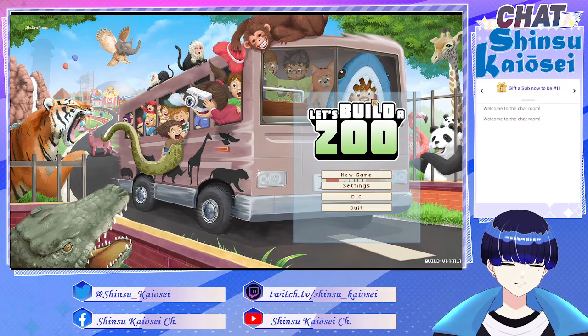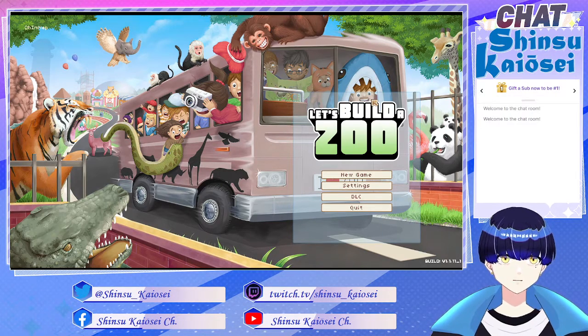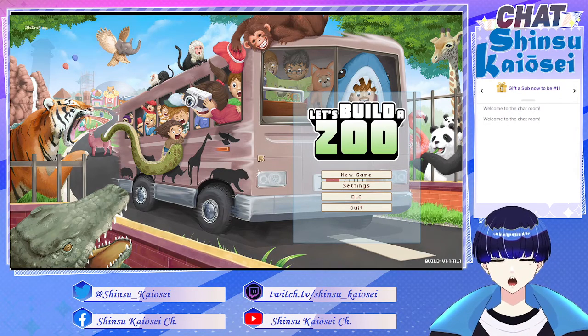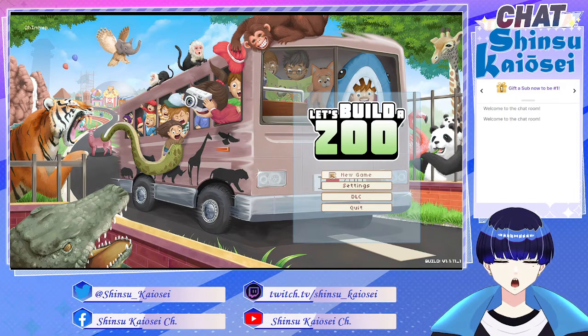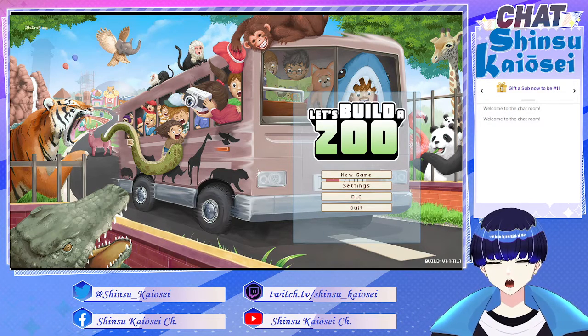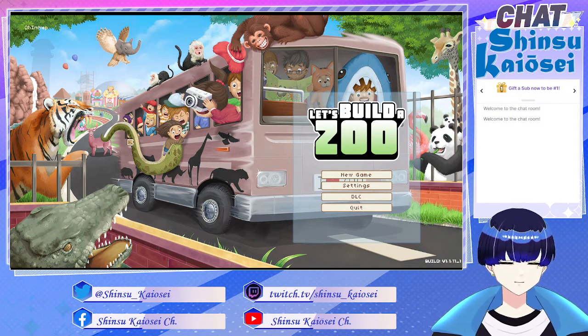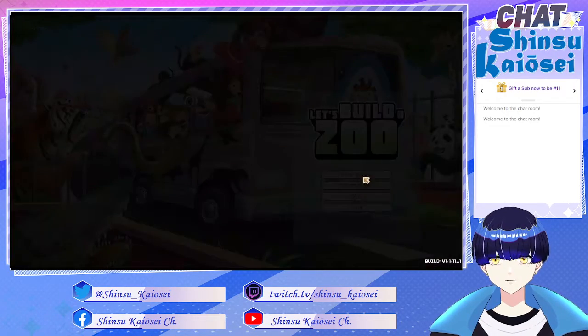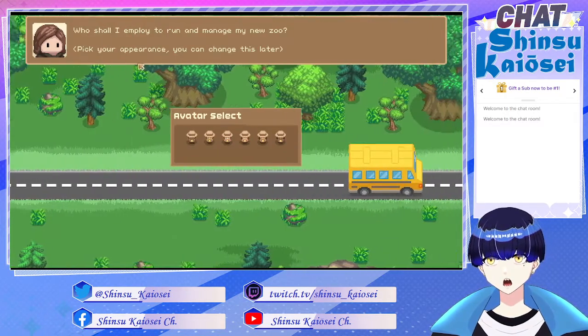So tonight we're playing Let's Build a Zoo. I've not played this game before. I've got no idea what's going on with it. Not a single clue. I know that it's a very pixely style, probably the same sort of pixel art style that you've seen in FTL before. I know it involves building a zoo. Beyond that, I know exactly diddly squat about this game. So, we're going to crack on.